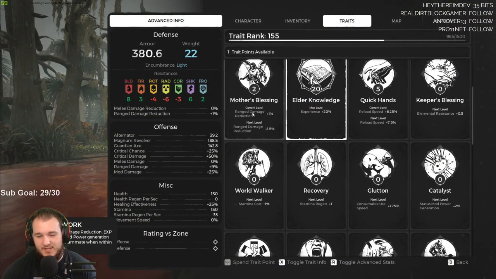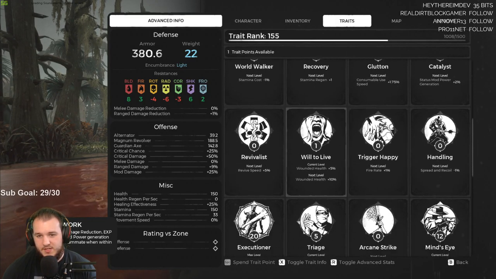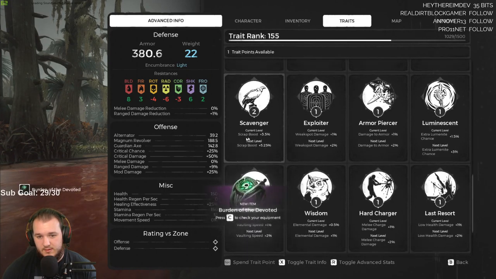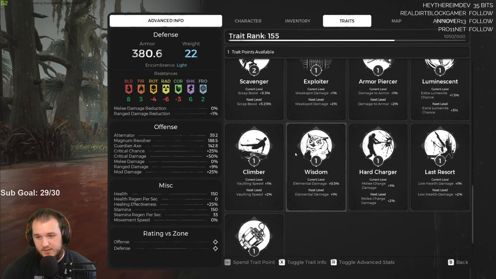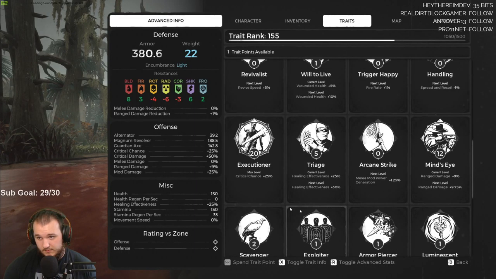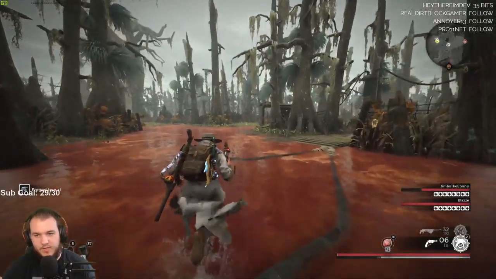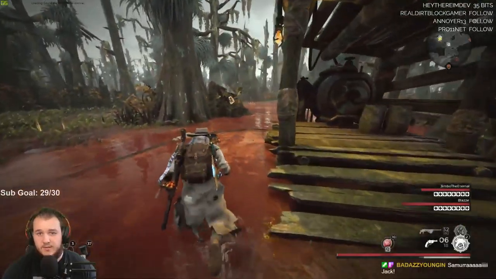Oopsie. Range damage reduction, stamina regen, mod power regeneration, revive speed, fire rate, range damage, critical chance, burden of the devoted, grab boost, weak spot damage, low health damage. I think we're gonna go for range damage because that's good in every instance. Range damage, weak spot damage, then finally the other one.